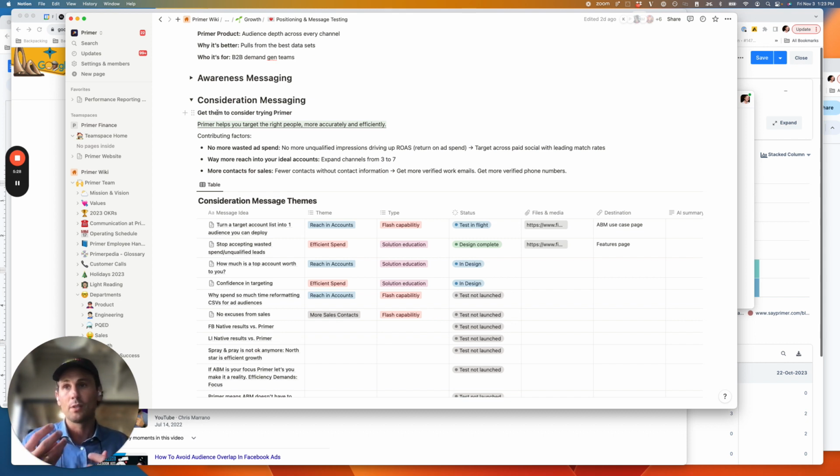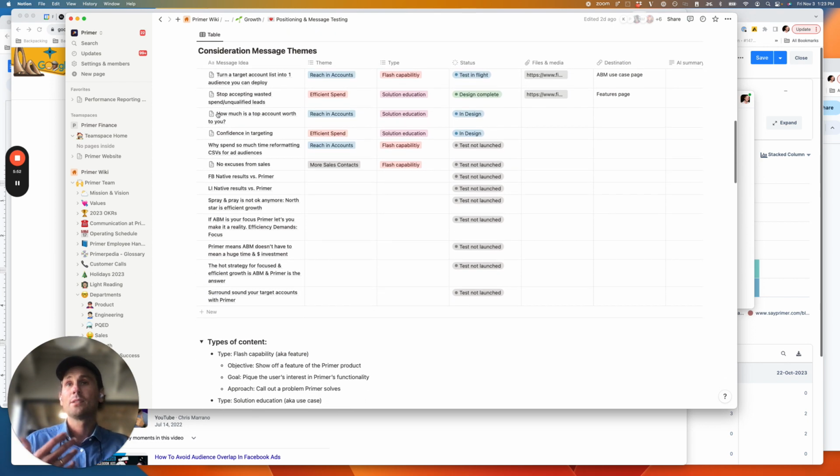Primer solves the problem that you may or may not have been aware of at the awareness stage. How we do it is the key point we want to get across at this stage. No more wasted ad spend. You can get way more reach into your ideal accounts. You can get more contacts for sales, all from Primer.